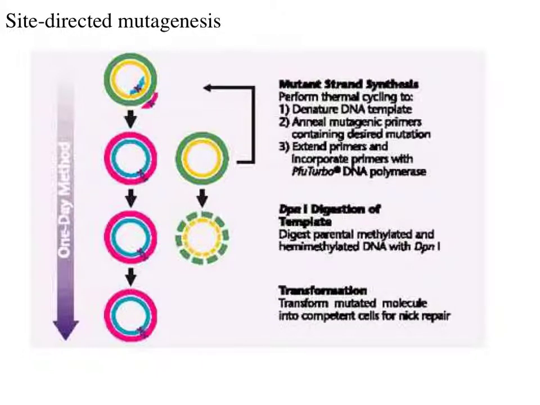Site-directed mutagenesis is a technique to make mutations. Here you take a primer that has the mutation in the sequence, right in the center of the primer. You then denature the DNA template, anneal the mutagenic primers, and then extend the primers and incorporate the nucleotides so that you generate a new double-stranded DNA.